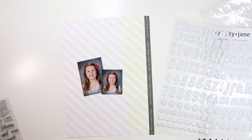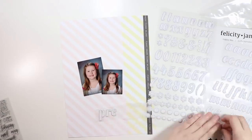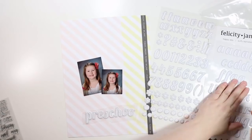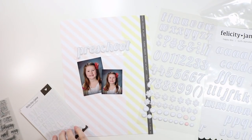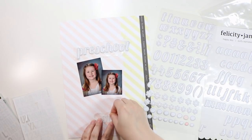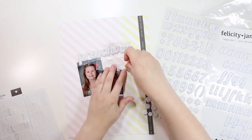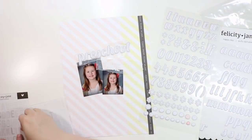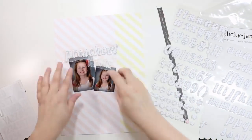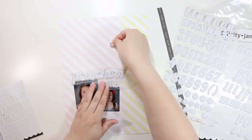Now I'm just going to play around with a few things while I decide what I want to do exactly. I grabbed some wax paper, and I'm going to put my title on, and it's just going to say Preschool Cutie, and it's going to go above my photos. I'm using these polka dot alphabets that are in the Felicity Jane shop for the word cutie, and it's going to rest on top of the smaller photo. By using these two different sizes of photos, it creates a little space between them, and that's a good home for the word cutie.